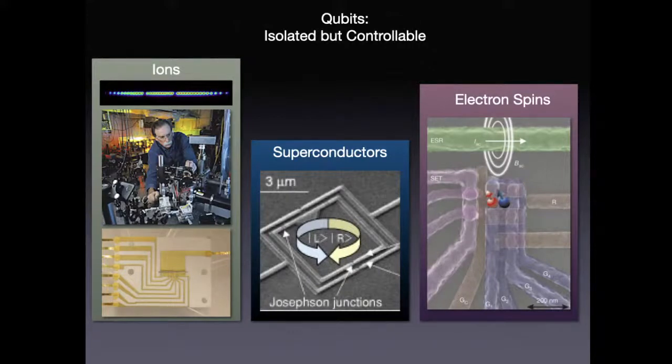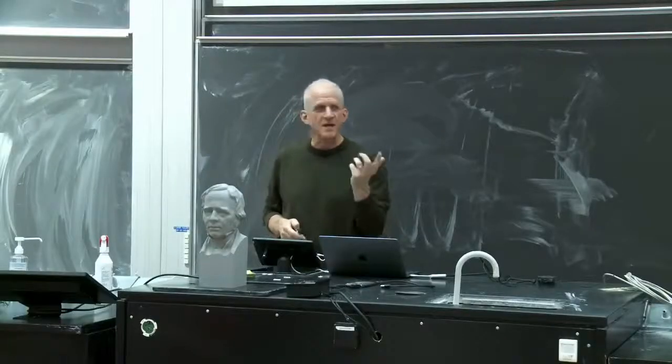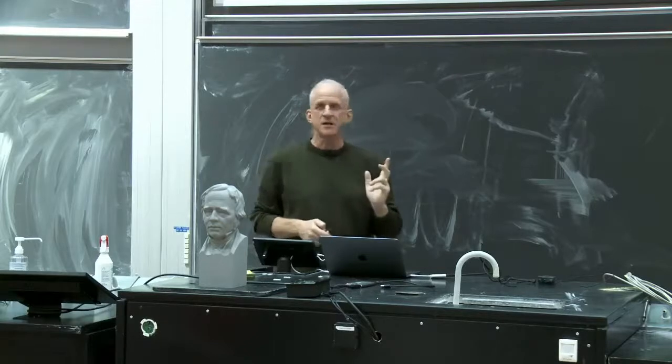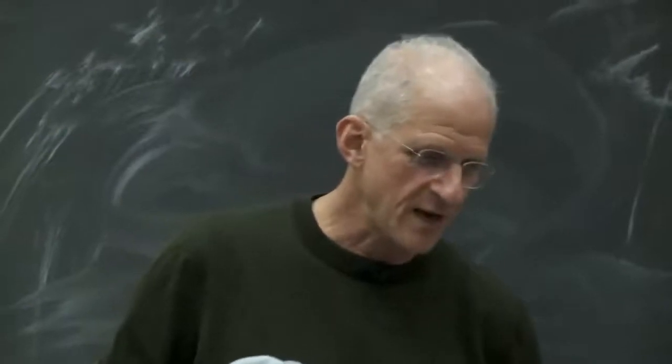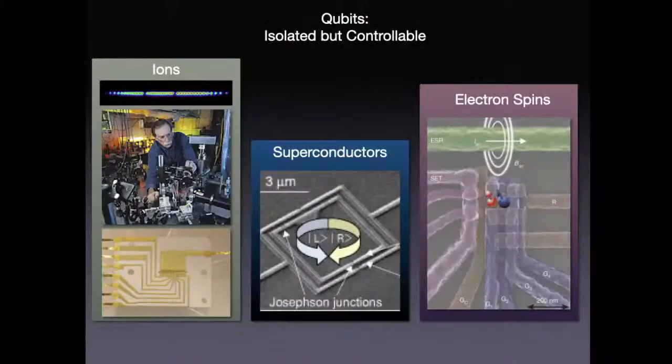There are several approaches. I'll talk about two. One of them is not even listed here. We could follow Pauli and use the spinning electron as a bit, just like sending it to the Stern-Gerlach machine, except doing it on a chip instead of through free space. That works. Those are called spin qubits, spin quantum bits. And there are several researchers over in our center that are working on spin qubits. This one's more up Ørsted's alley. This is current flowing in a wire. But if I don't measure what direction it's flowing, if I don't put a compass needle there, then I could say it could be flowing this way and flowing that way at the same time. It could be in a superposition of clockwise and counterclockwise currents.